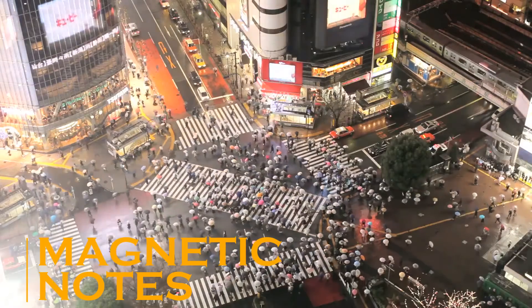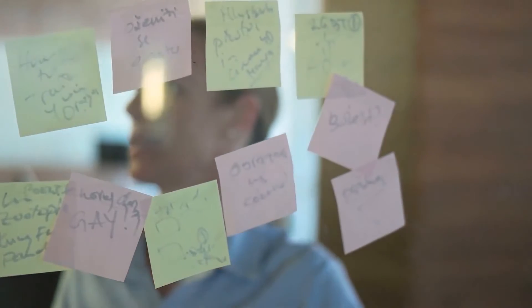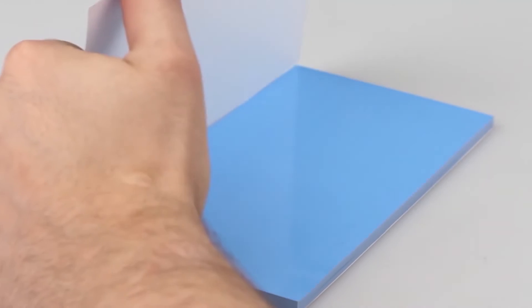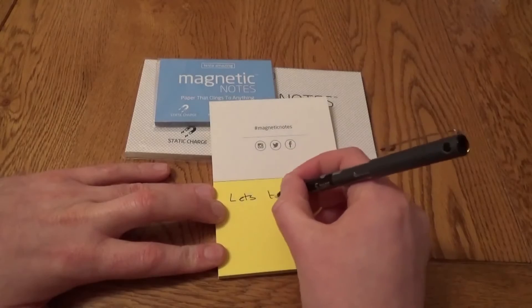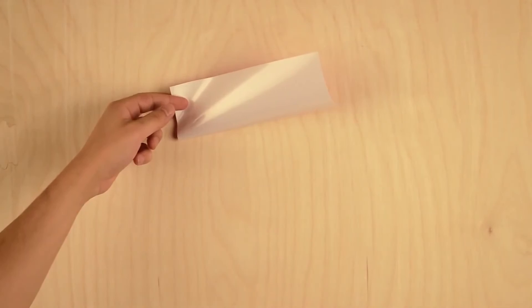Magnetic Notes. In today's busy world, our list of daily tasks becomes difficult to manage. To solve this problem, we use sticky notes and post-its on our walls or refrigerator doors so that we don't miss out on any of our important tasks. But here's a better option — this product is called Magnetic Notes. You get a booklet of individual blank magnetic sheets. You could write your to-do list or important reminders on these and stick them almost anywhere. These papers are magnetic, meaning you can stick them anywhere without having to worry about running out of glue, and they also come off pretty easily. You could erase the text and reuse them for as long as you want.